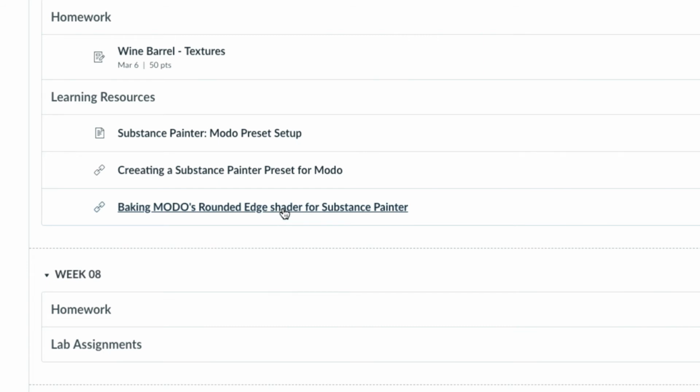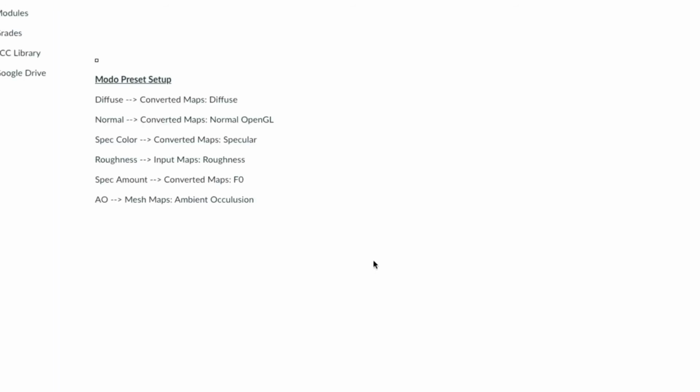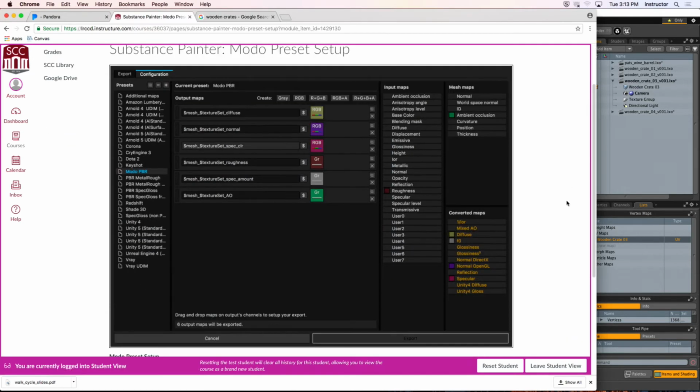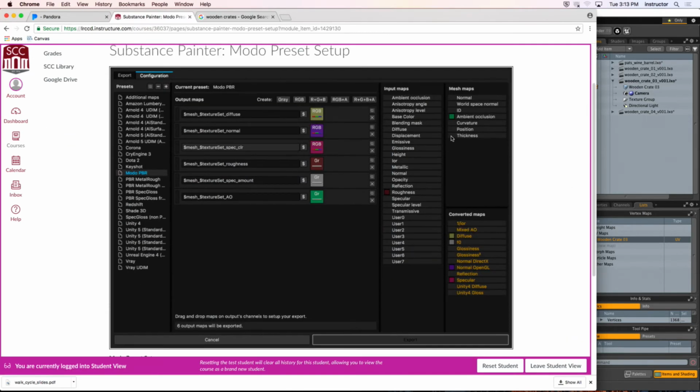In addition, I also created a cool little image for you that visualizes the export presets that we're going to be, once it loads, there it is, it's just a picture. We'll talk about this here in a second, towards the end of class today, the role of this picture. But again, this is reference, so you can go back in and really understand the connections that need to be made so that everything gets sent to and from all of these applications correctly.